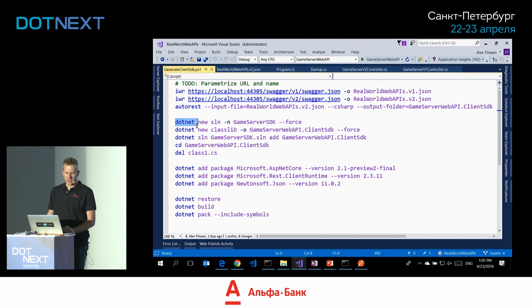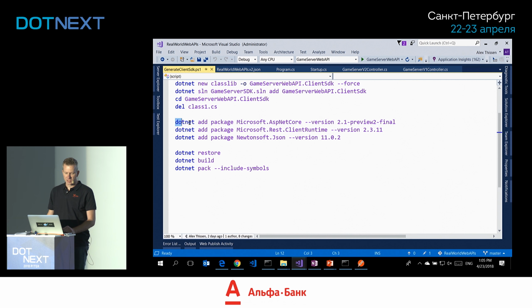You can use the .NET CLI to create a new solution, a new class library, add the class library to the solution, delete the templated stuff, add some packages like the REST client runtime, which is what the autorest requires, some JSON, ASP.NET Core, build it, pack it, and you have a NuGet package containing the client SDK. And that has the classes that allow you to call your web API.